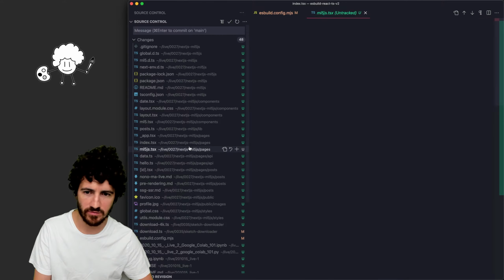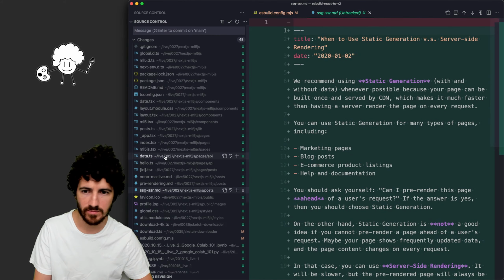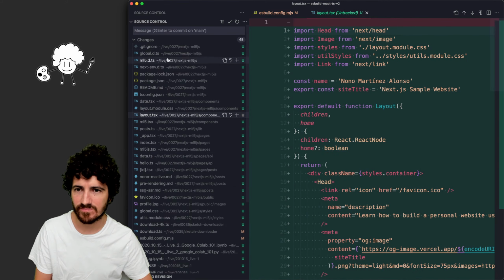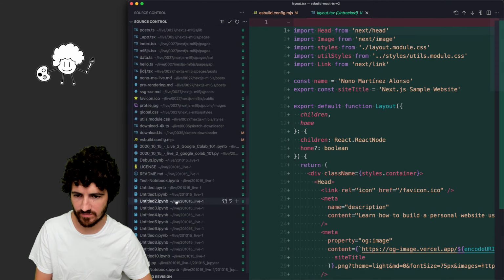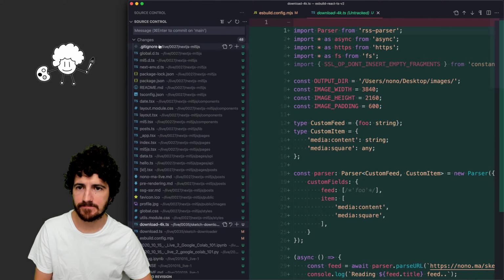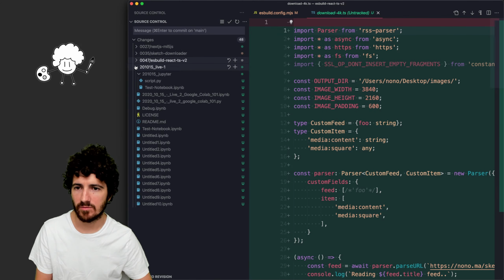We have some stuff here that is not committed from live 27. I don't know how to tell this to only show me, let's see, view as tree. Okay, that's a bit better.